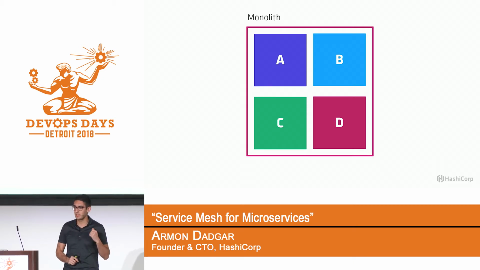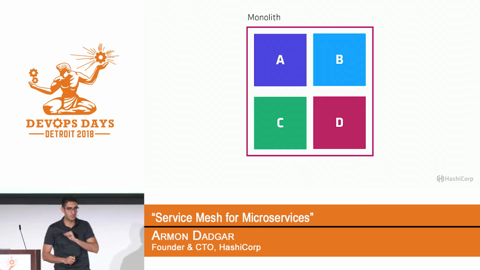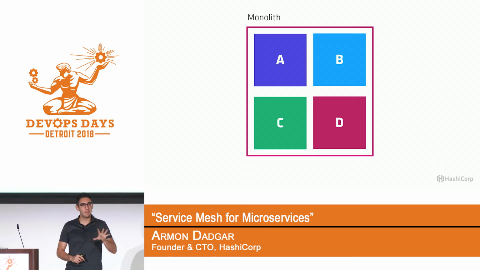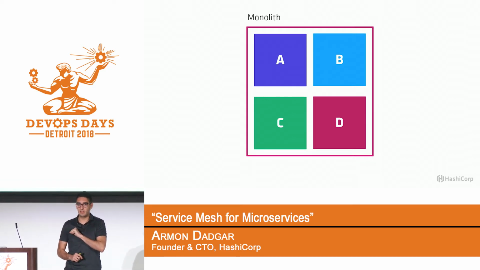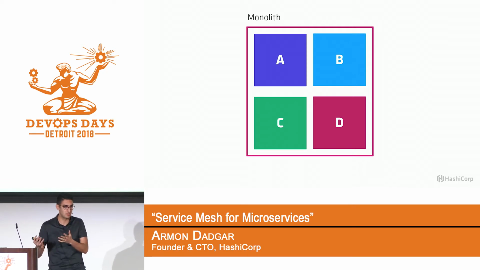So the example I always like to use is assume this monolith is desktop banking. A might be our login portal, B might be check balance, C might be bill pay, D might be wire transfer. These are discrete functions that are most likely being developed by independent teams. The team that's doing the login portal is probably different than the team that's doing bill pay. But we're compiling it together and releasing it and delivering it as a single packaged application.